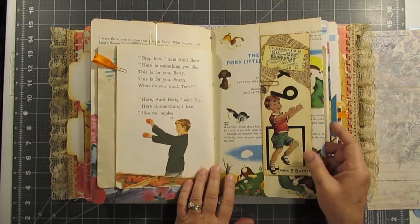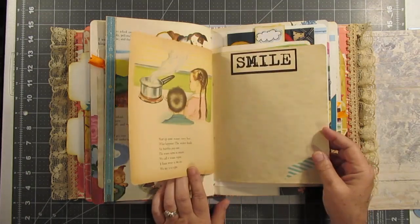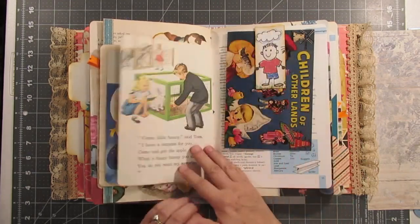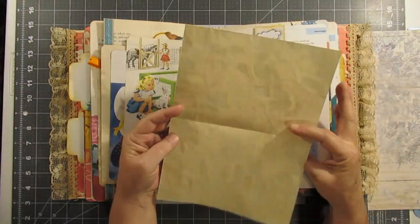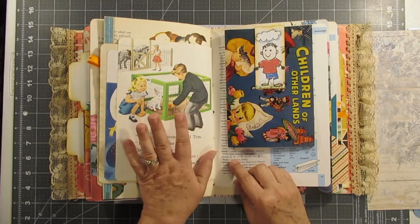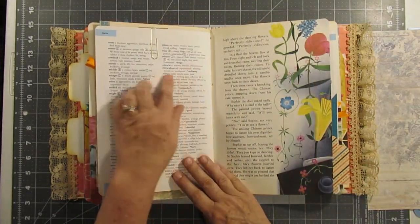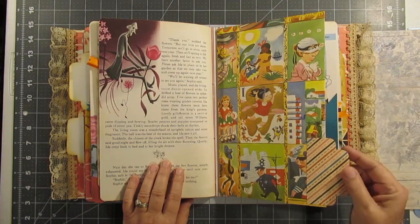And another little flash card tag and another pocket. An old Golden Book — here's just some room to write. Lots of room to write there — Thumbelina, Dick and Jane. Another coloring page, and I added a lot of these because this book has a lot of pages with writing on it. A lot of times I don't like to cover the original book pages, so I wanted to give more writing space. So that's why you see a lot of those — and another giant tab.